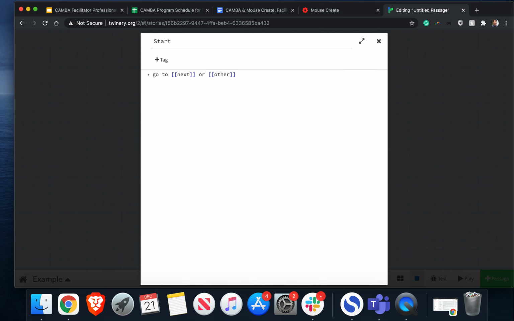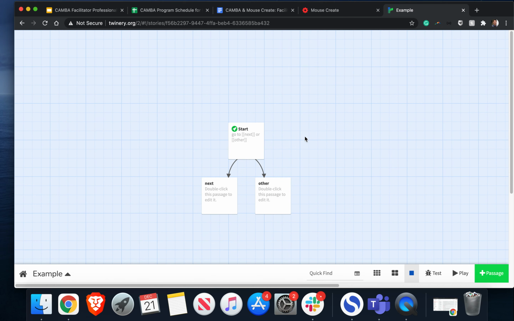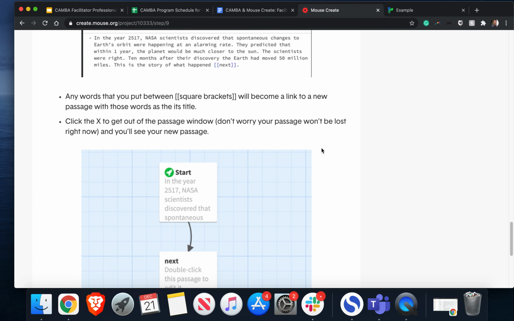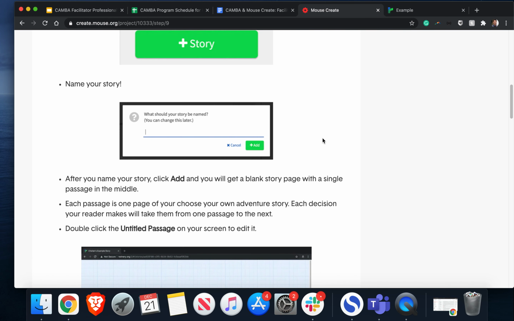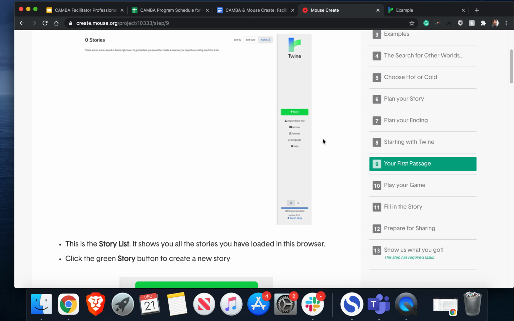Make this simple. Obviously, this is a quick example, and you should be doing a little bit more detail than that. But you can see how this starts to get built out, this interactive story here. So the person would start at this one and then, depending on what they choose, they would either go to here or to here, and so on and so forth. So Twine is a very fun activity and tool that'll allow for a lot of creativity with your students.